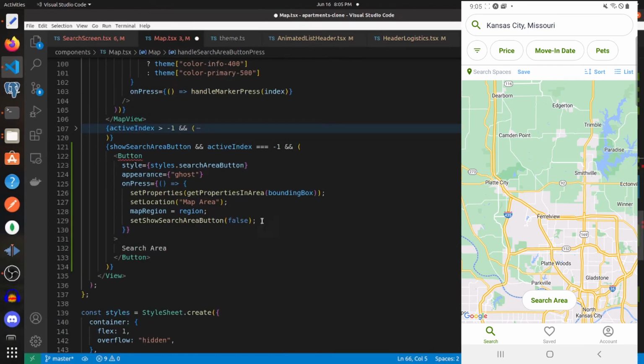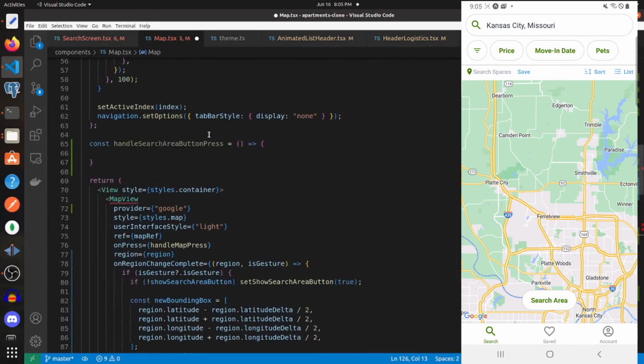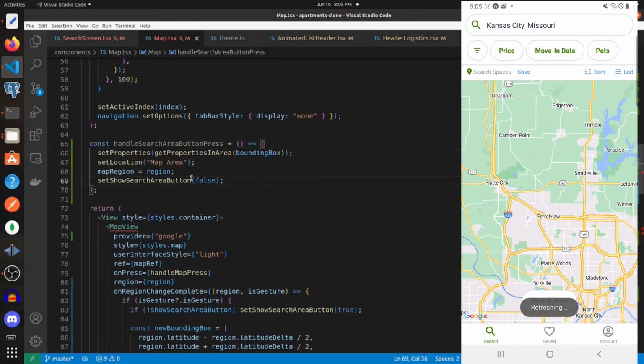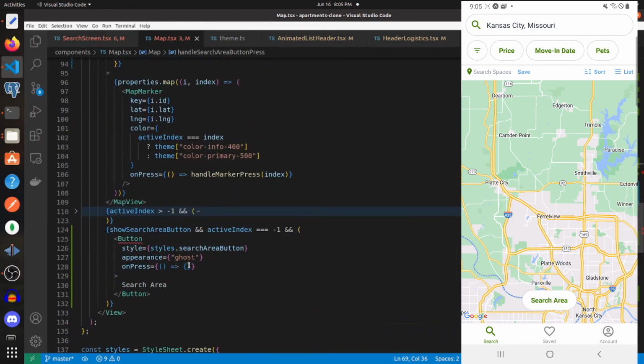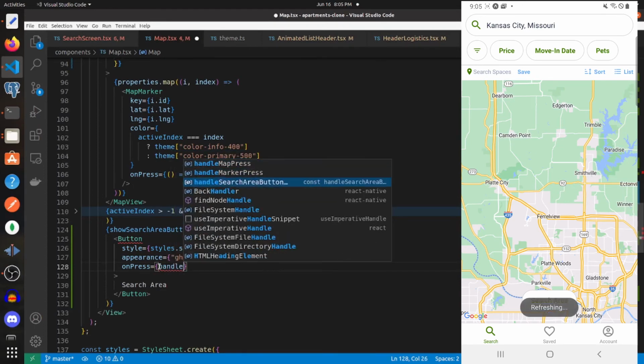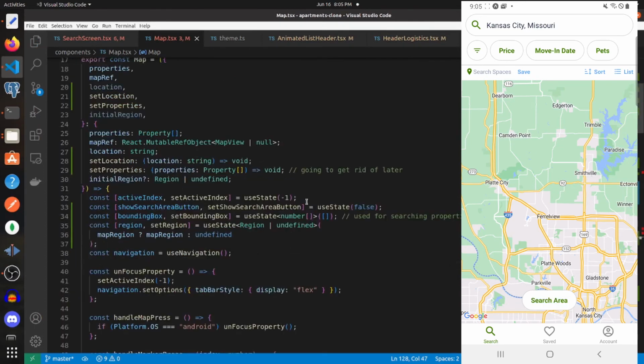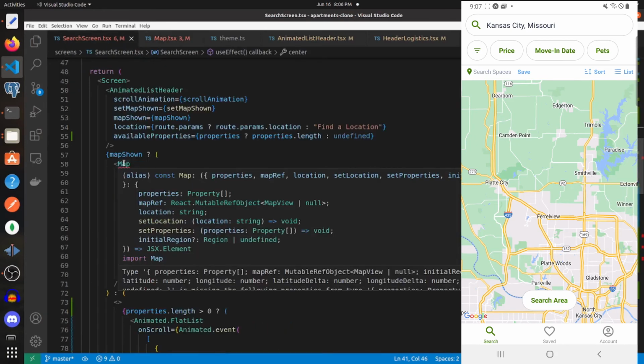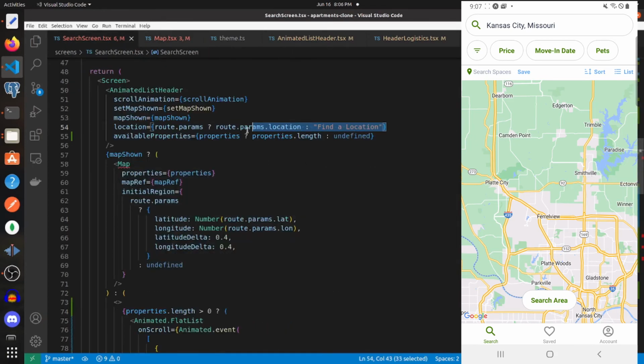So let's cut this code. Here we'll say handle search area button press. Okay, so let's go back to our search screen and pass in these new parameters. Now here on map, location is going to be just the same as this.